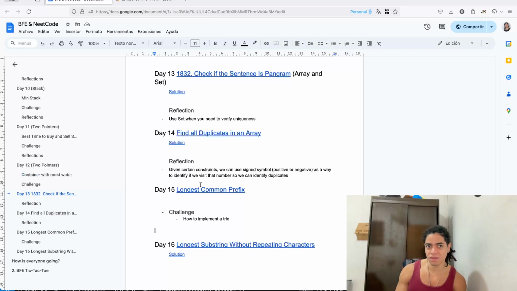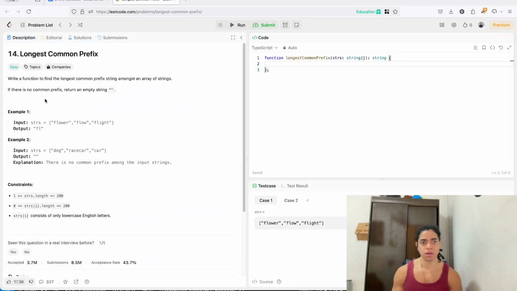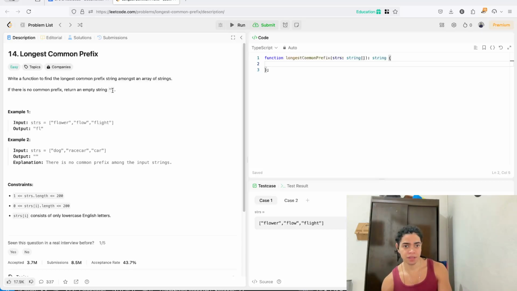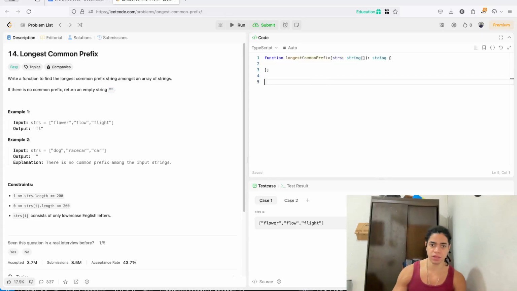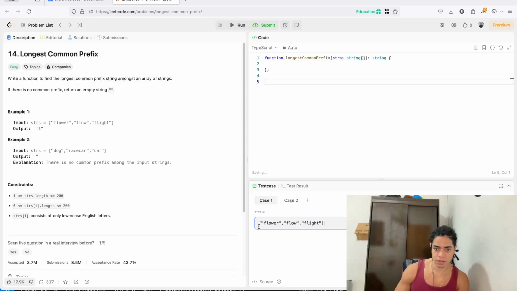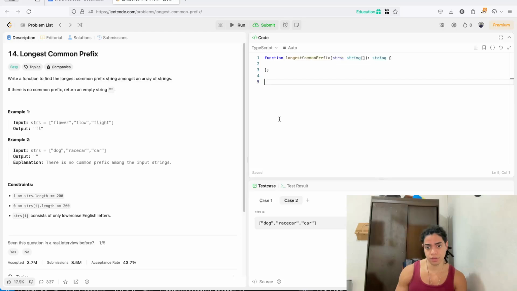So because of this: write a function to find the longest common prefix string among an array of strings. If there is no common prefix, return an empty string, right? So because we already have these particular values, okay, and we also have other values like this, all right.